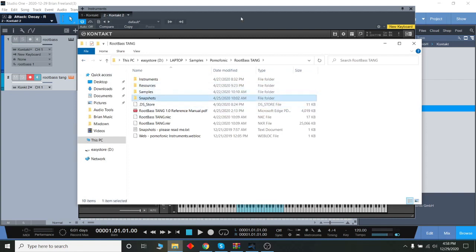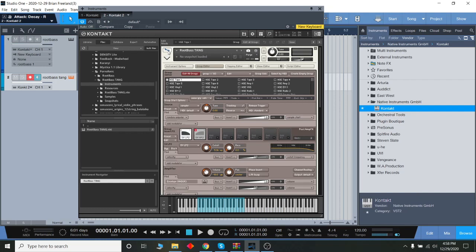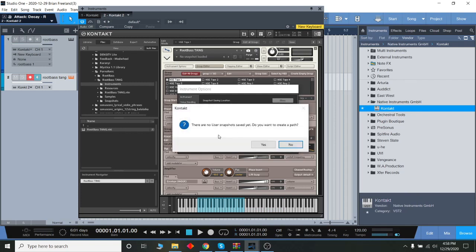Now, if you want to know where to put it, so for instance, if you don't have your snapshots in the right folder, it's just going to show a little box there. So we're going to go here with the wrench, click the wrench once, go down to Instrument Options, click the snapshot. So we have these different ones, click Snapshot, and hit Show.